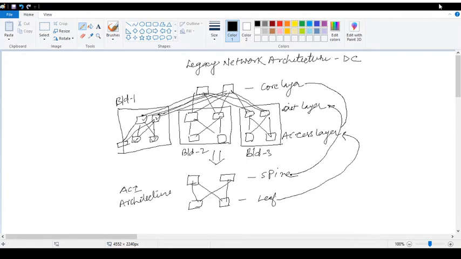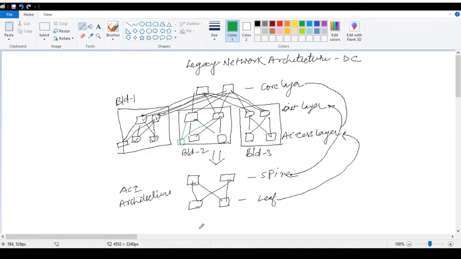Suppose we add one more here. We are not increasing any uplink from the distribution to the core layer unless there is a bandwidth constraint or something else, but normally it will remain like that.